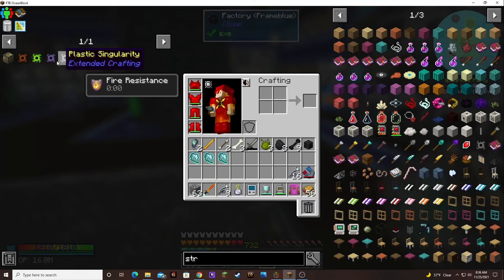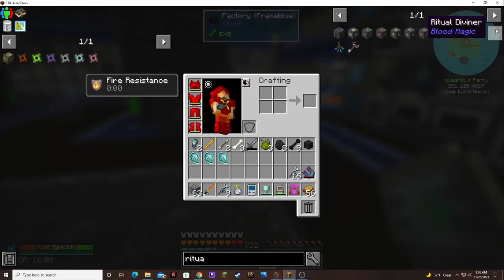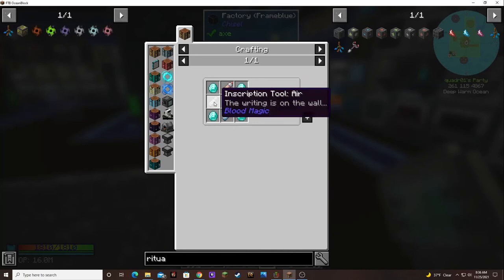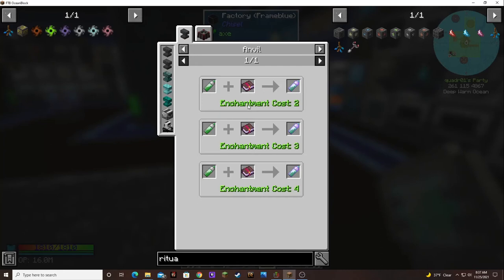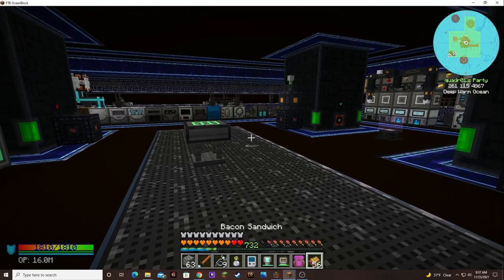And get tier 4. Go to the demon realm. So we'll probably need to get the ritual diviner. Ritual diviner. Oh yeah. It takes all of these inscription tools, which shouldn't be an issue. Just some stuff in the blood altar, not a big thing. And then we'd have to make master ritual stones. Oh yeah, okay, so we got a lot of work to do still.